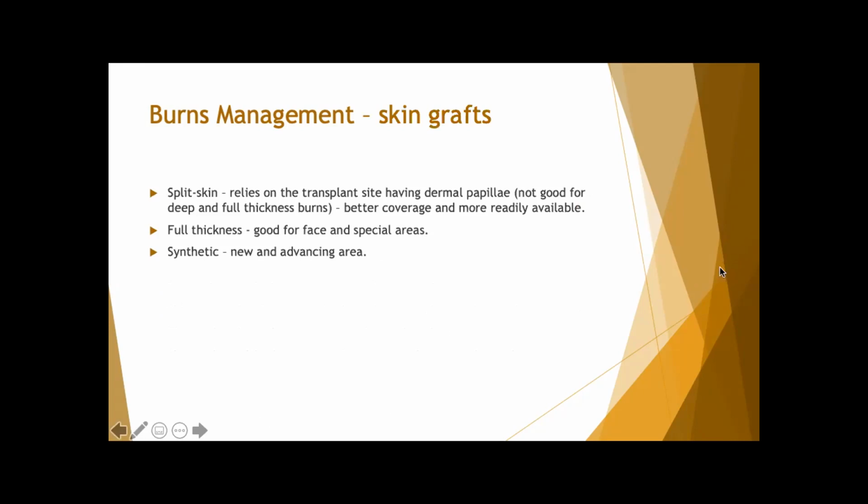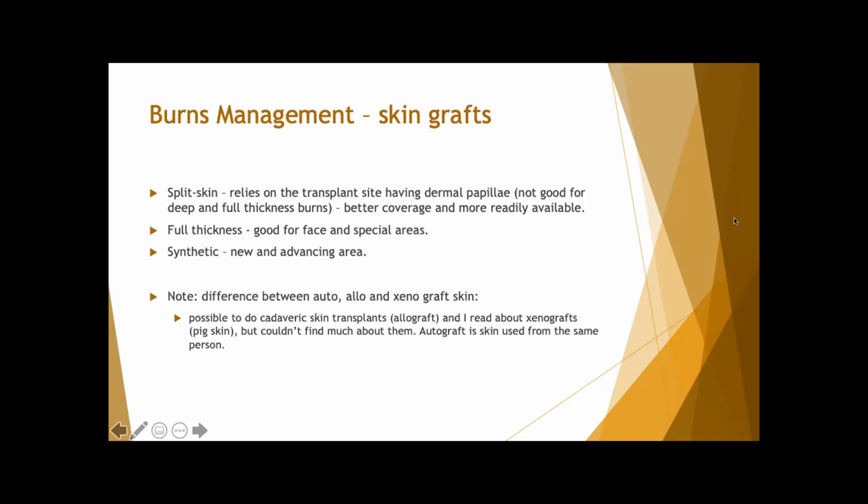Another really important area is understanding skin grafts. So it's quite complex, and I've summarized it as best as I could. Essentially, you've got split skin, full thickness, and synthetic. As a general rule, full thickness is good for face and special areas and is cosmetically better than split skin. But split skin takes better to the area that you donate it to, but it's not really good for super deep burns as it relies on you having the dermal papillae present.